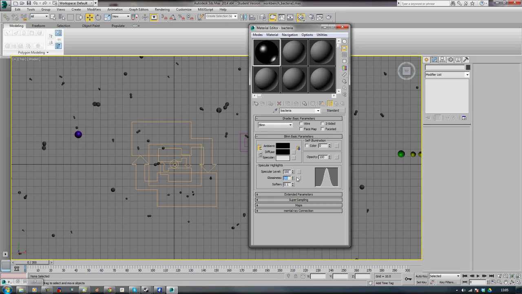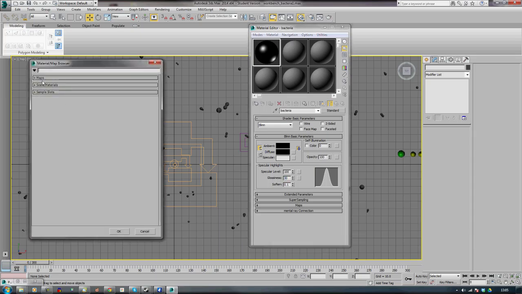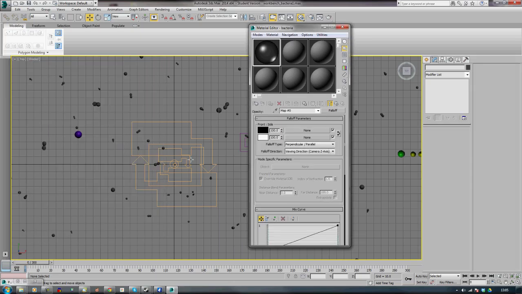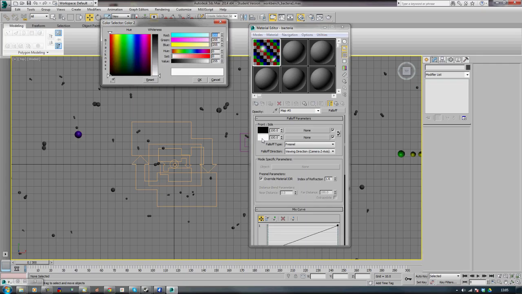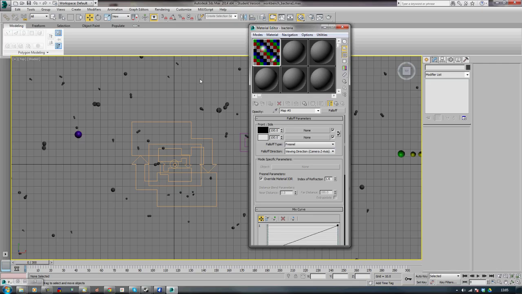And I'm going to add a fall-off map to the opacity slot. So if I go here, maps, and just click fall-off, like so. I'll just put a background behind it so you can kind of see what's going on here as well. Okay, I'm going to set this to Fresnel. Everything uses Fresnel. And the side colour, so front side. This side colour here will be, I'm colourblind, so I'm using someone else's guides here, 230 by 230 by 230. Okay, so a light grey. Click OK. I'm going to adjust the mix curve. So let's see, here we are, this is the mix curve.